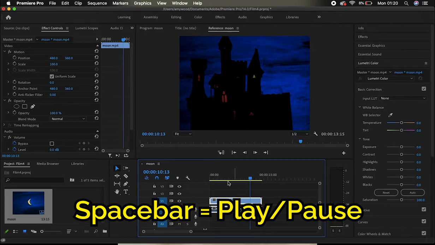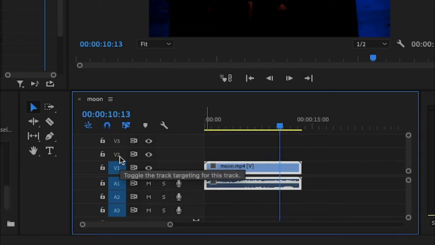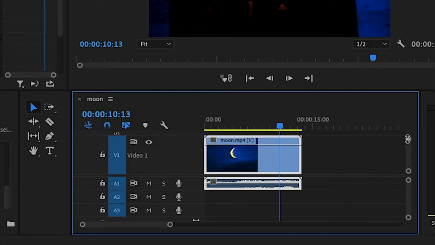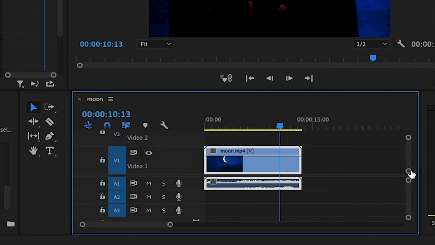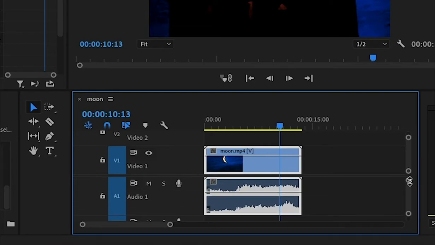It's split in the center here between audio and video. On the top you've got tracks for video, that's V1, V2, V3, and down here we've got tracks for audio, A1, A2, A3. If you scroll or drag up, you can get a better view of the video thumbnail, and you can do the same with audio.